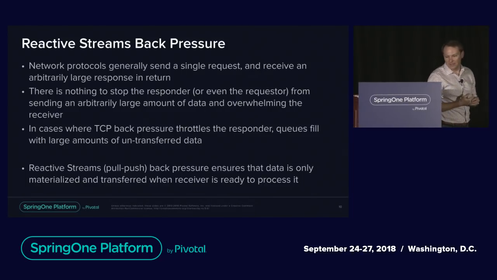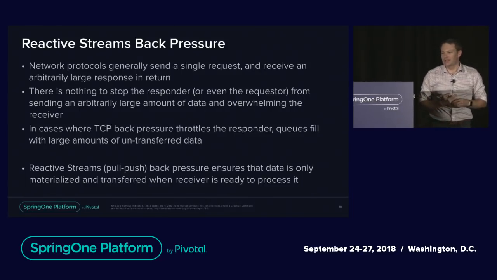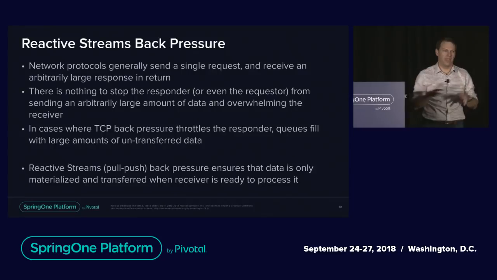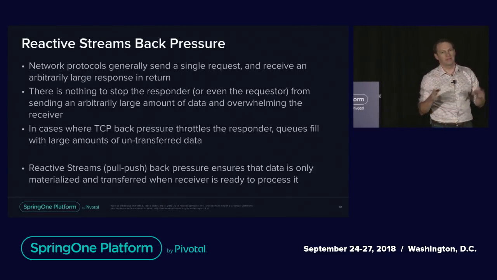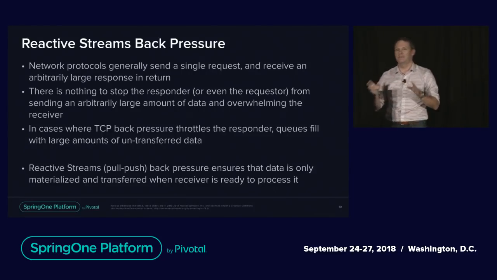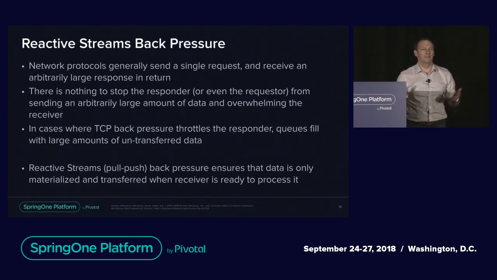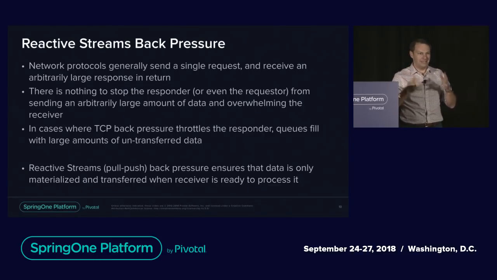So the final big feature is, I think this is the final slide here. The final big feature is Reactive Streams backpressure. So everything I described to you, that I want it to be message-driven, that I want it to be binary, that I want it to be multiplex, that I want it to be bidirectional, could be implemented in a protocol that doesn't have anything to do with being reactive. But the key thing that this protocol then builds on top of all of this, right?